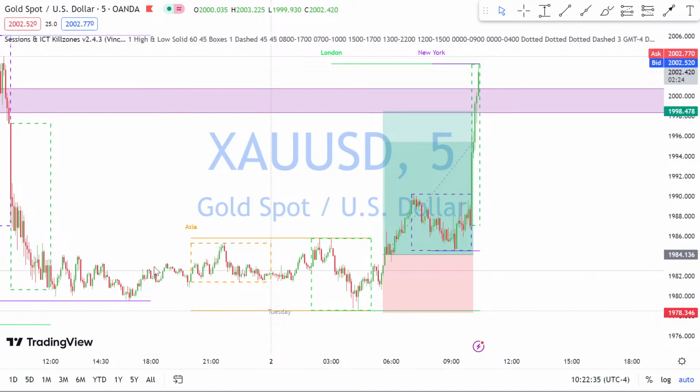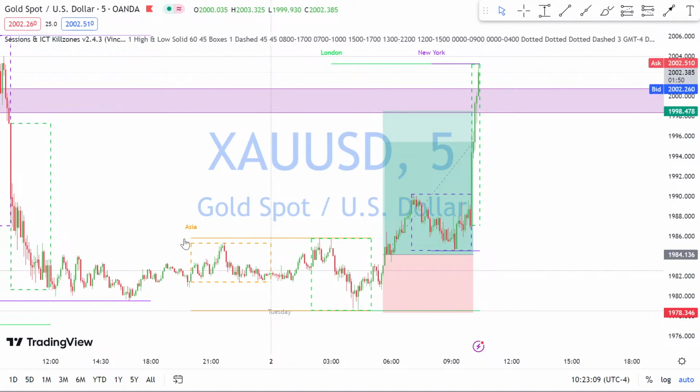relative to the daily chart. Okay, so we have this particular day here, which is the 28th of November, and we have the market trading sideways until midnight in New York, and then we have the market initially drop down. We do not worry about that. We want to see it rally up into London Open. It starts this area right here. It's dropping here. We don't want to see that. We want to see price rally up.